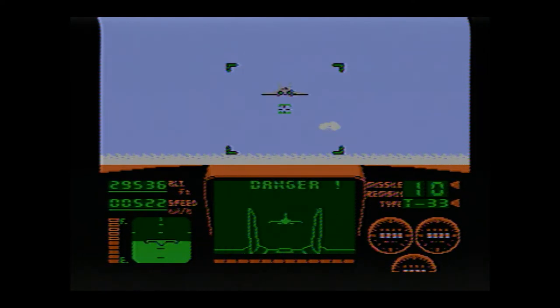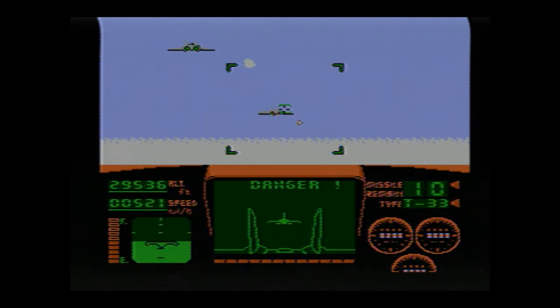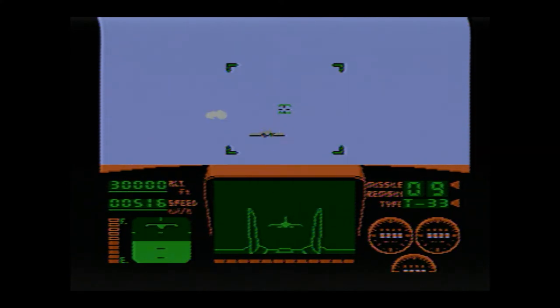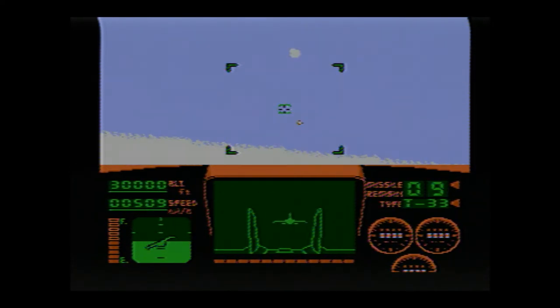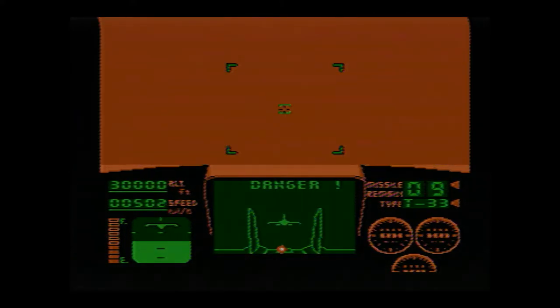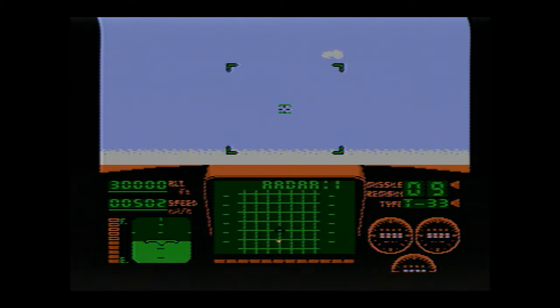Damn it. Got away. Oh no, I have one on my tail again. I launched a missile. Damn it. Why are you out here by yourself? Yeah, can I get a little... No, he's shooting a missile at me again. How do you... I don't know. Damn it, game. Just try all the buttons. I am. All two of them. Come on. What happens if you have both? I guess one is a missile, so hitting both at the same time is not going to. Maybe. Oh, that target locked.